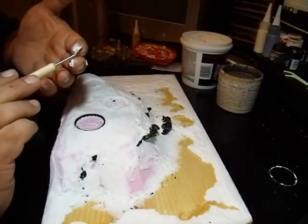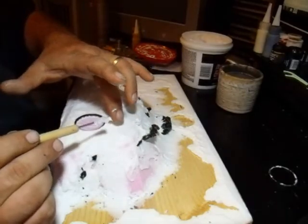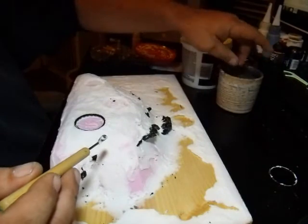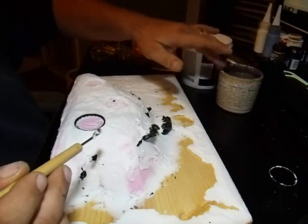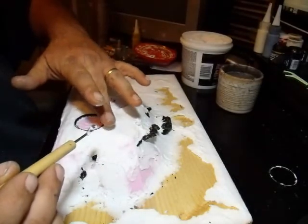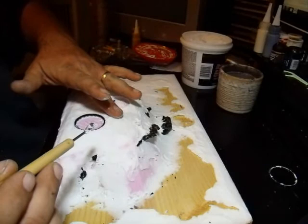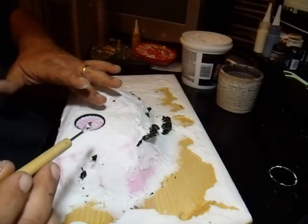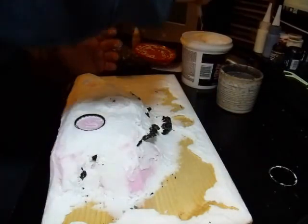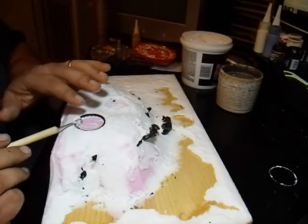See how that just picks back up on my finger? I figure if you take a little bit of water and dip your finger in some water, let's put some back here in the corner, like that, it won't stick to you, and you can pat it in when it's wet. Let's see, it fills up some nice little crevices there. And what you'll do is just work around your base.